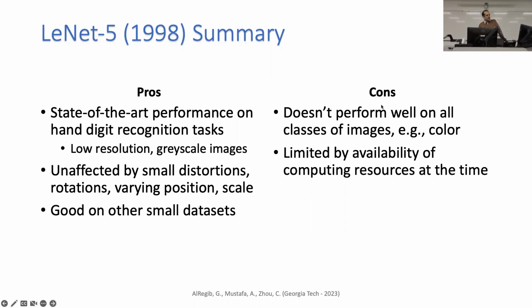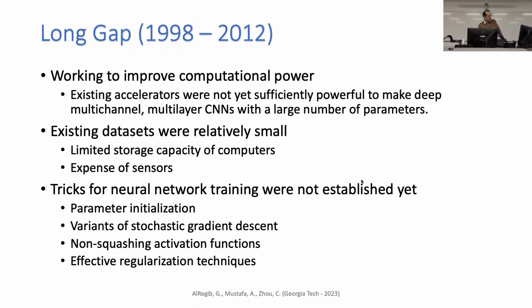Nevertheless, it cannot really handle larger images or color images, and it requires quite a bit of computation at the time. This is 1998, right? So they started working on this in 1995. It took them 3 years to get this out and running. So there was a big gap afterward.